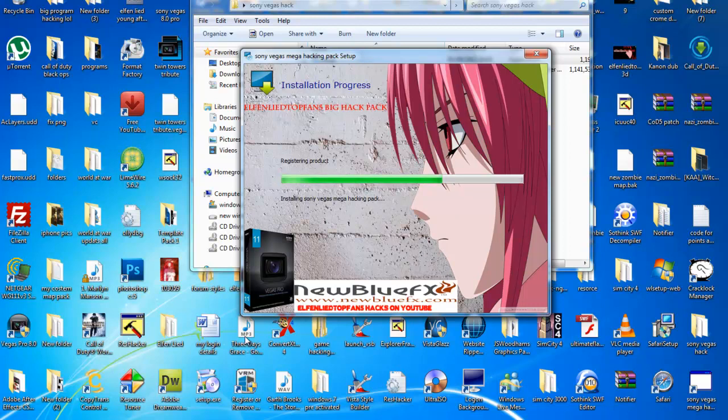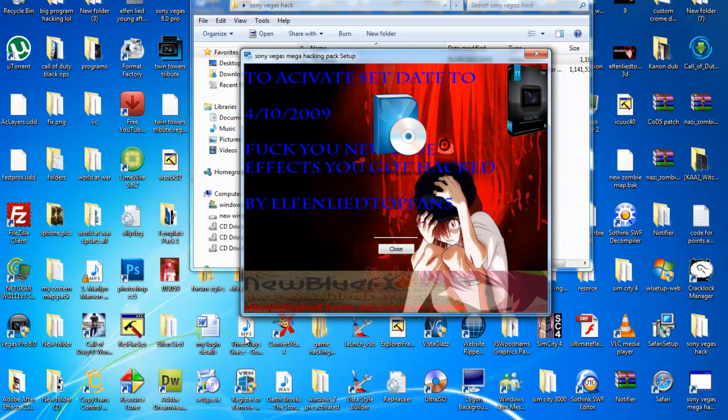I'll come back when it's finished installing, because it seems to be taking a while. But as you can see from here, it goes set the date to the 4th of 10th, 2009. That only happens if your nuclear effects go extremely wrong and decide to come back after you've activated them. If you need any help with that or extra details on that, just contact me on elfenliedtopfan5. Just type it in YouTube and you should find the channel, and I will give you a hand.